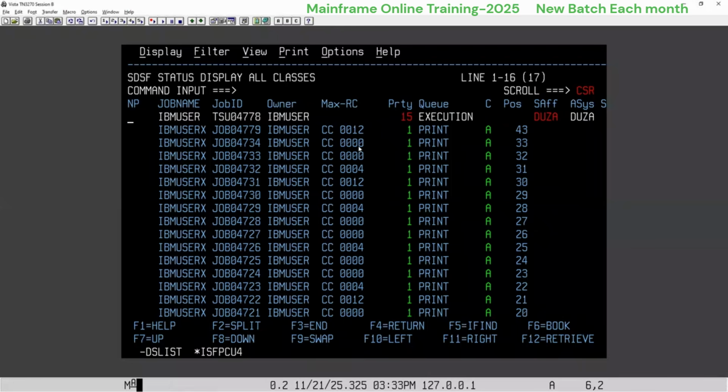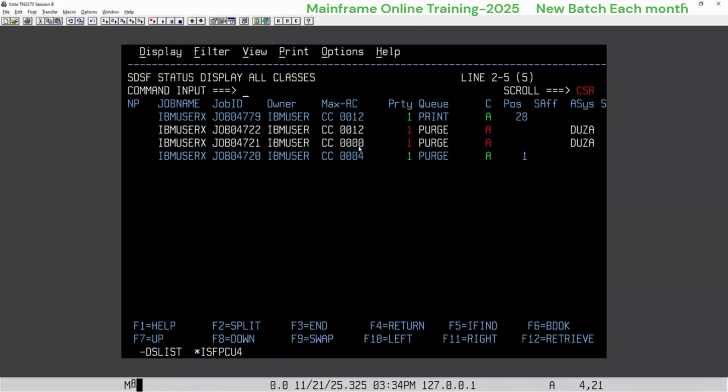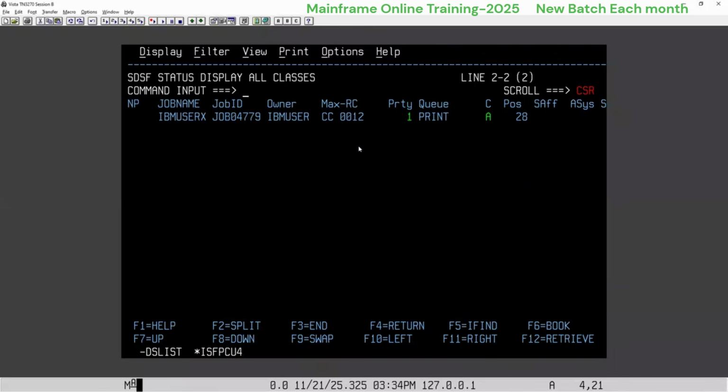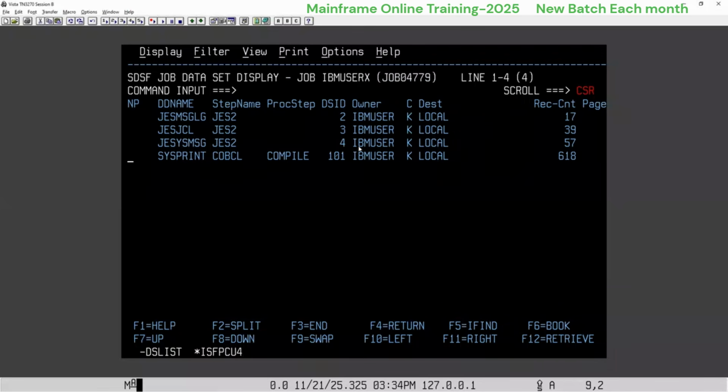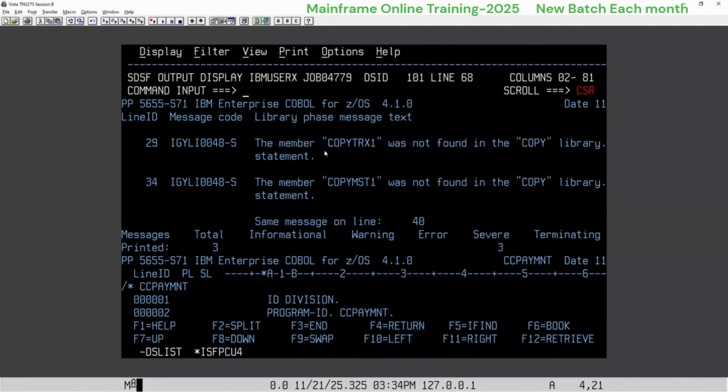We know our training points, guys. Do not hesitate to get the errors. Errors are our learning points. If you are not getting any errors, then you are a genius. I don't think I'm a genius here; I'll just help you to learn. So here is my learning point. If you are getting any errors, go to the spool. It says these particular copybooks are not found.